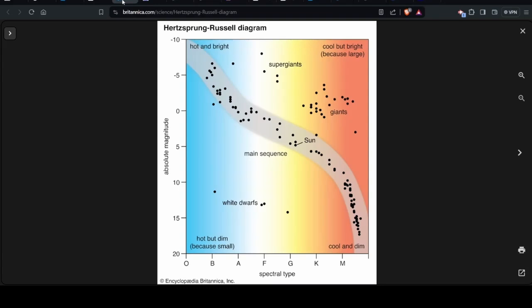The good thing about Polaris, though, is that there aren't really any other stars in the area of it. So if you can find the Big Dipper, I think most of us know what that is, the bucket has 4 stars. You take those 2 bottom stars of the bucket and draw a straight line and continue that line, and the next star you come to will be Polaris. It's not very bright, but there aren't any other stars in the area that you can see with the naked eye.